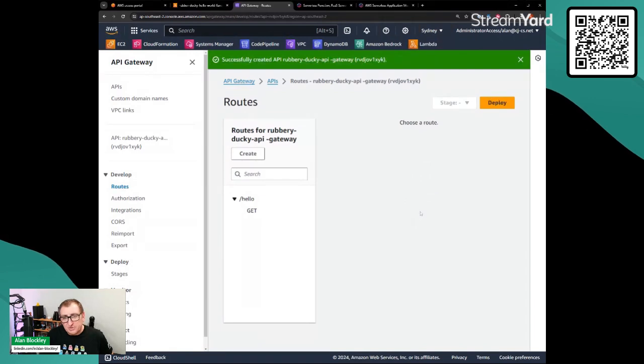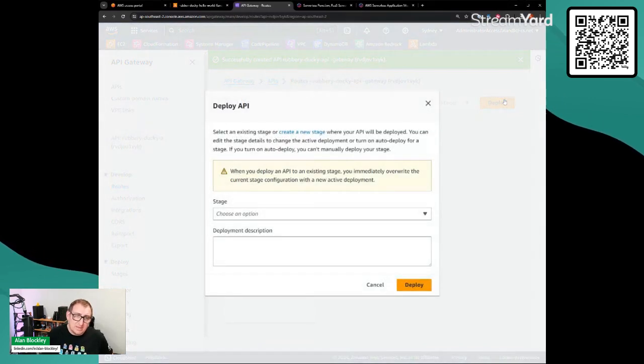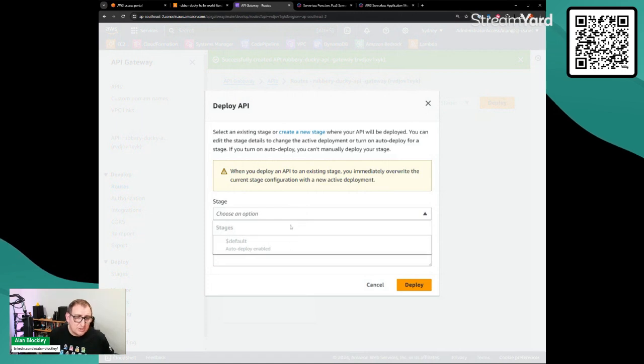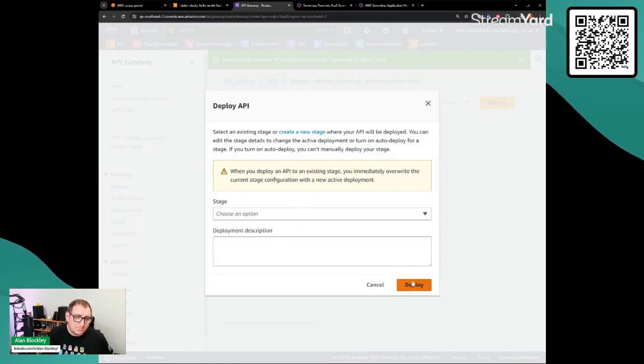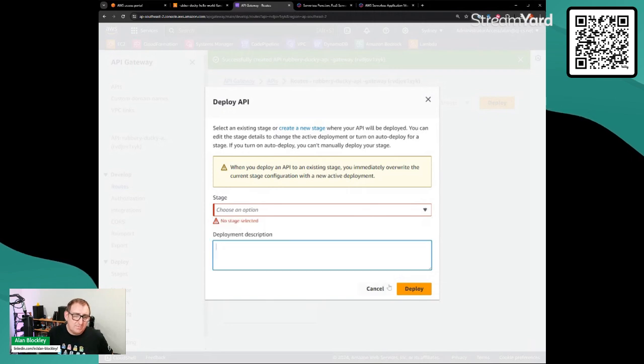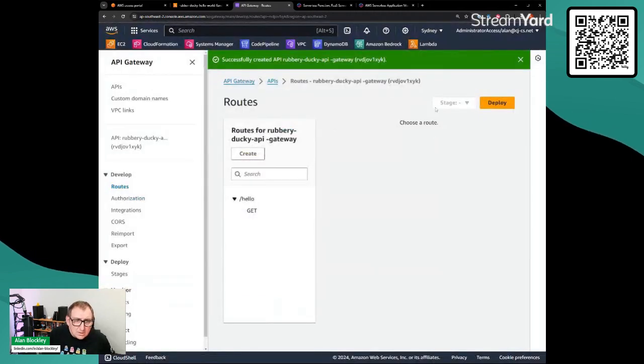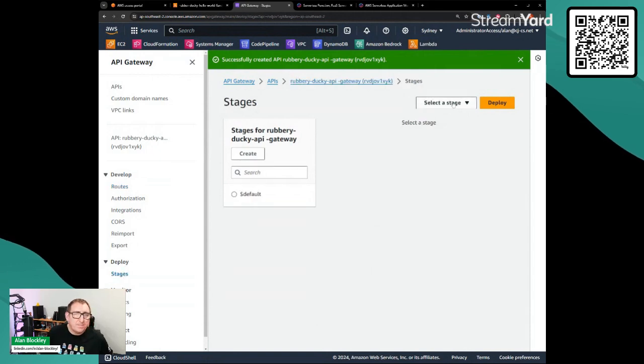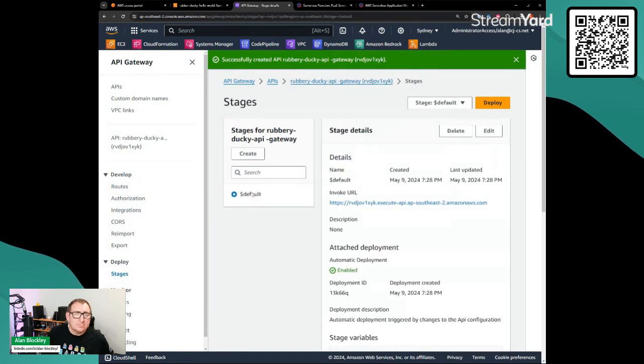So just like a Lambda function, when you make an API Gateway, you need to deploy it. So we are going to deploy it, and we're going to give it a stage. We can use the defaults. It's not letting us use the default. That's interesting. Is that because we don't need to? There you go.